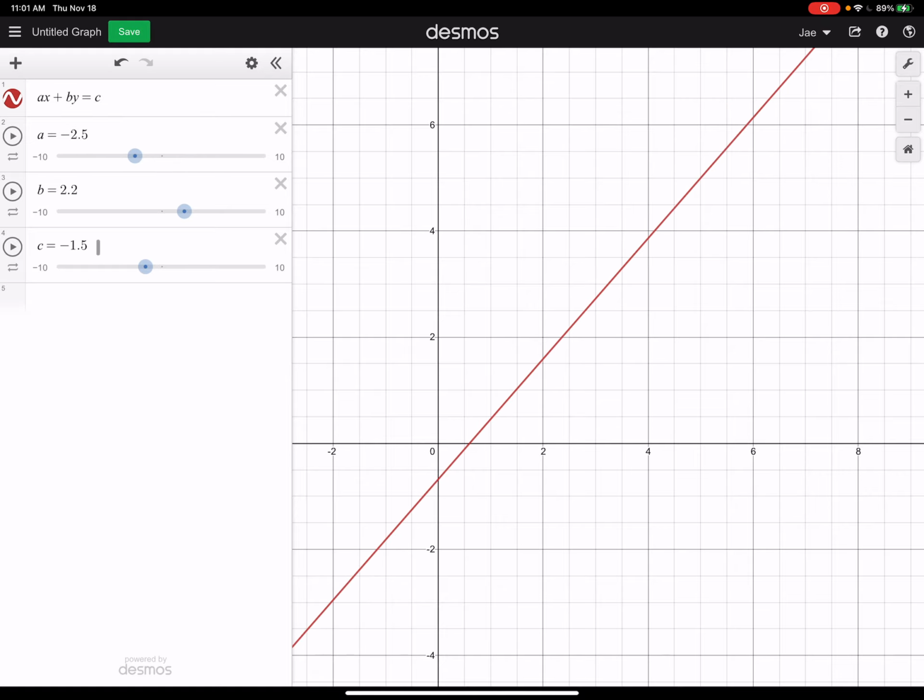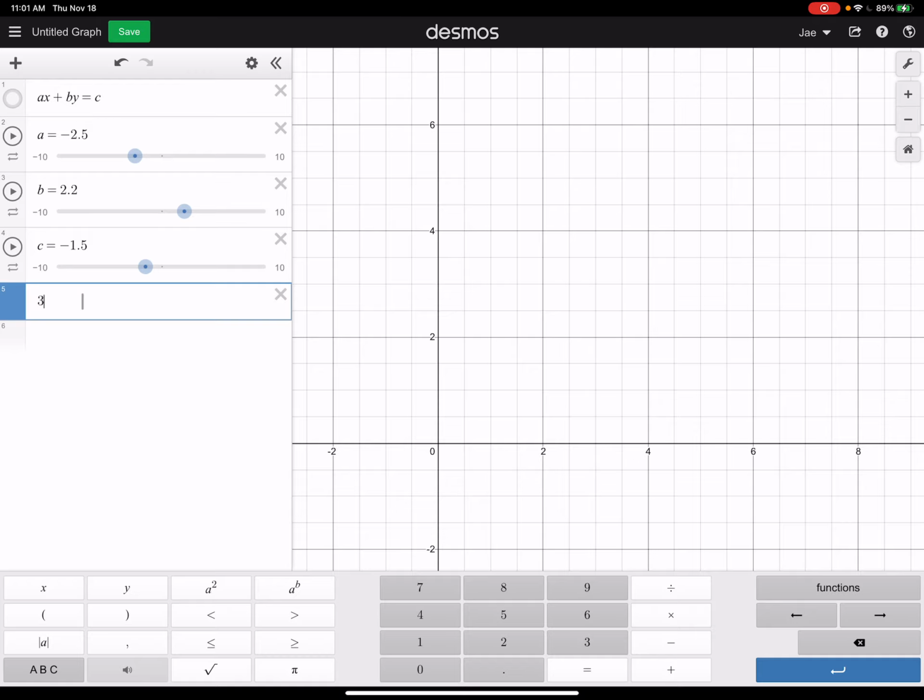I'll give you an example. Just to come up with some random standard form equation, let's say we have 4y is equal to 10. So we have this equation. Now you want the line to go from 0 to like 4. You want to cut off this line from 0 to 4.